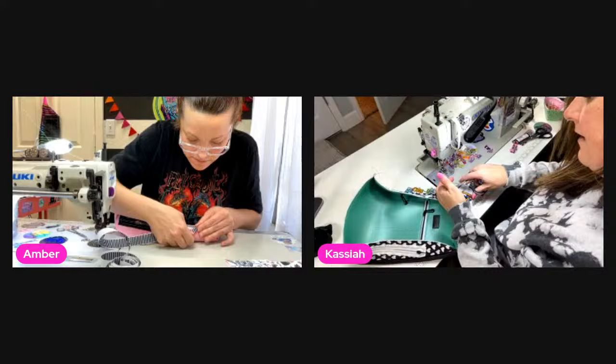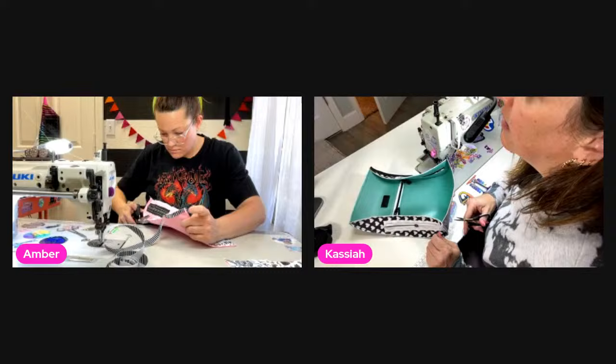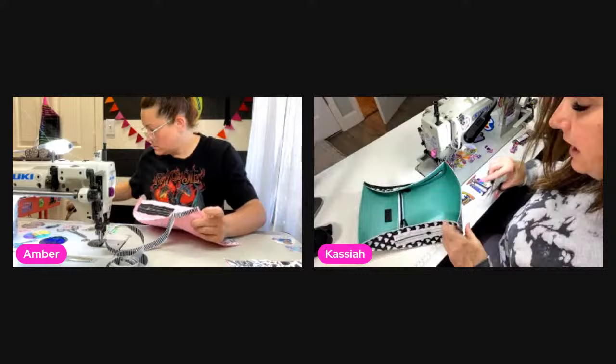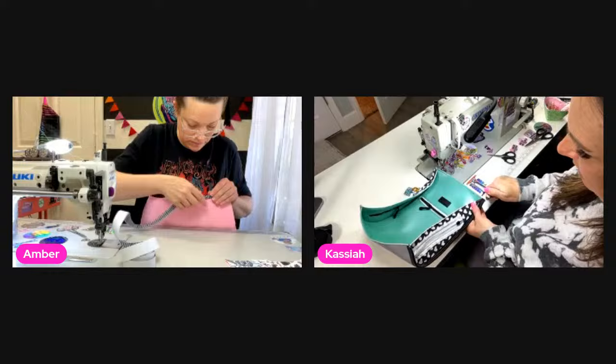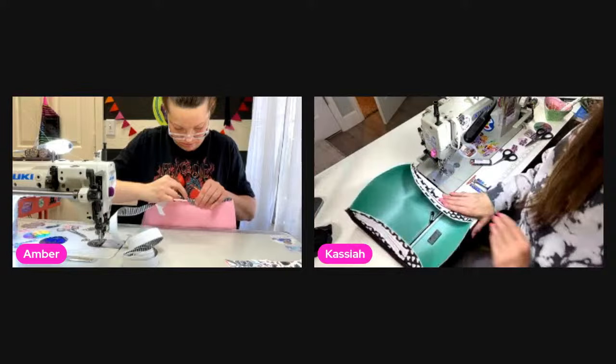If you were on a cylinder arm, would that also make a difference on the curved area? Probably. It would probably be easier. I would think so. But like you said, it's not hard. You just have to manipulate the material to get it underneath there. Now I just have to bind this side here. Where's my, there it is.